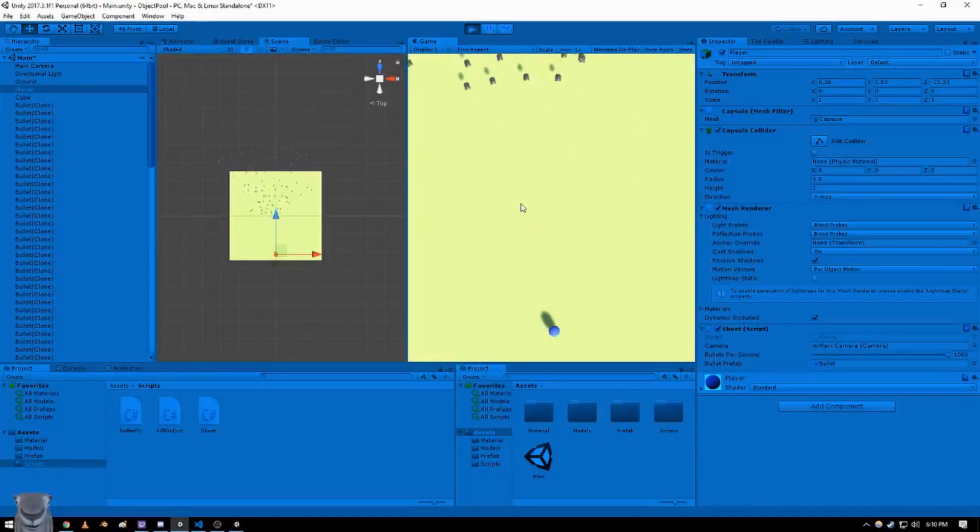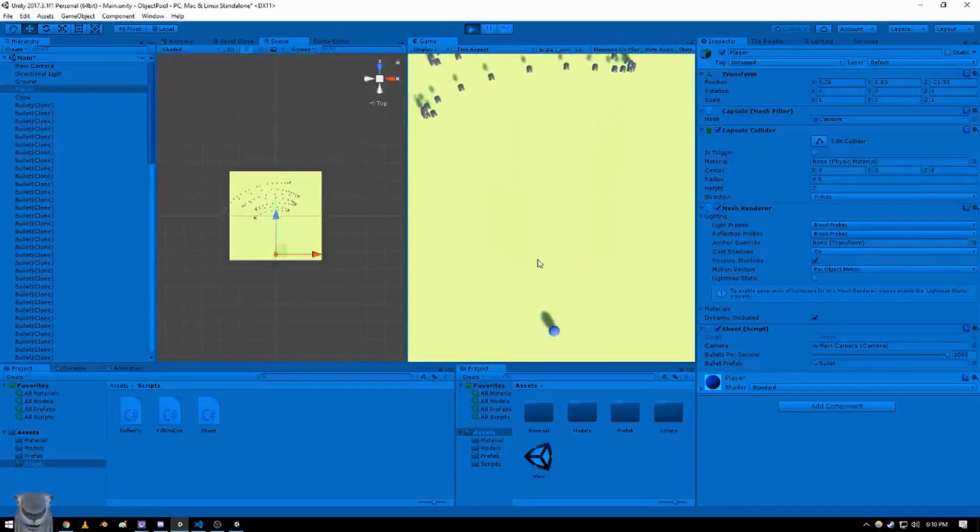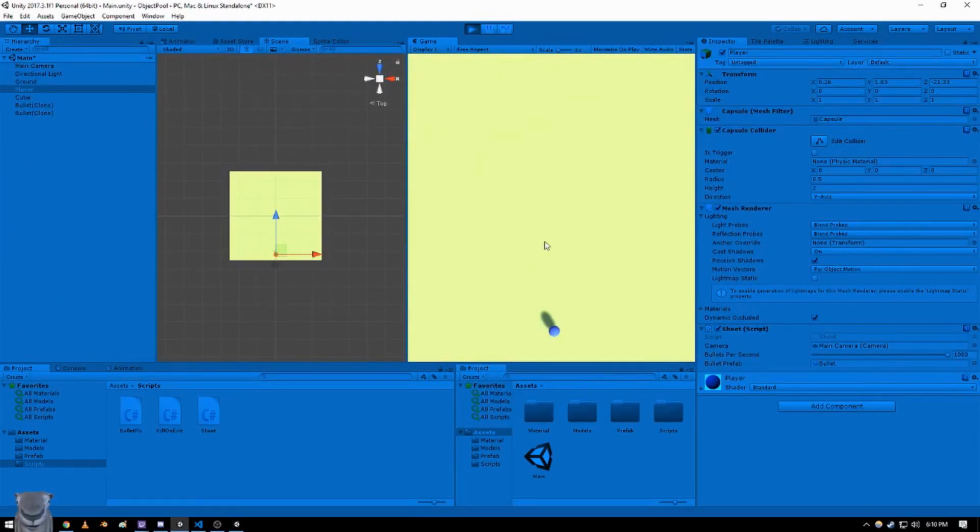This is okay when it's just the player, the one guy shooting bullets. This can get kind of crazy if you have a bunch of enemies spawning, a bunch of bullets spawning, things coming into the scene, things coming out, because when you destroy things, they go onto a sort of heap where Unity will go in every once in a while and garbage collect, and that can cause performance to drop, and so you'll get noticeable lag. So what we want to do is create a pool of objects that are just in the scene constantly, and we reuse them as they either hit the edge or hit an object or hit whatever. We're not using them anymore.